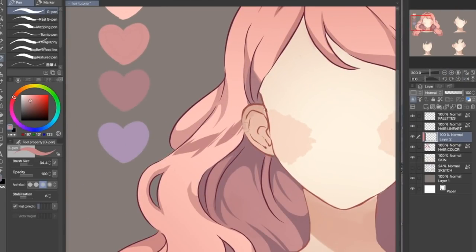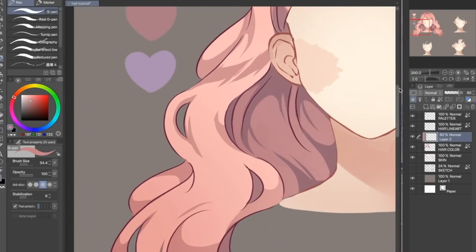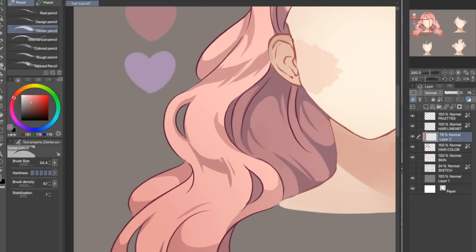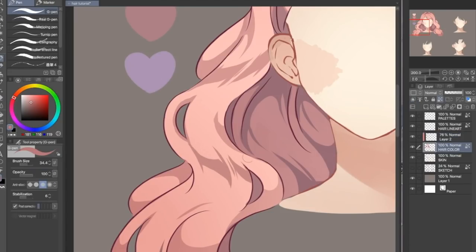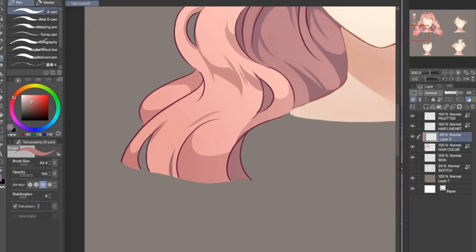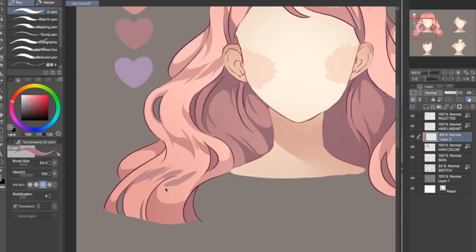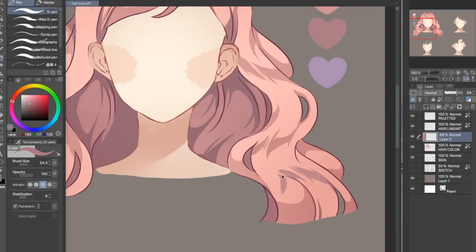And I'm just making these dark strokes in some areas of the hair. And for wavy hair, I make sure that these strokes are following the directions of the lines of the hair. So it's kind of difficult for me to explain where I put these dark details because like I said, this is something I'm still trying to get better at, and I'm still learning about what looks right and wrong.